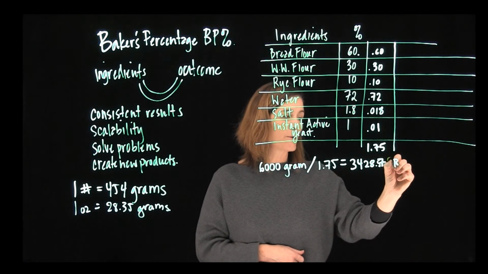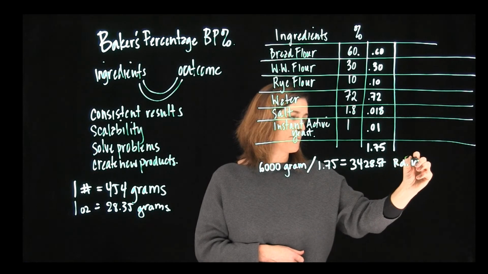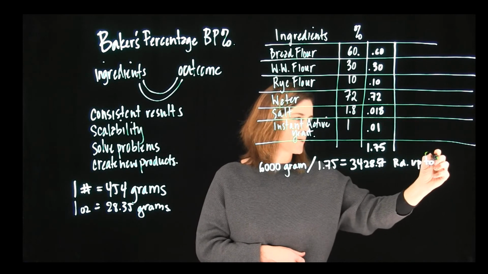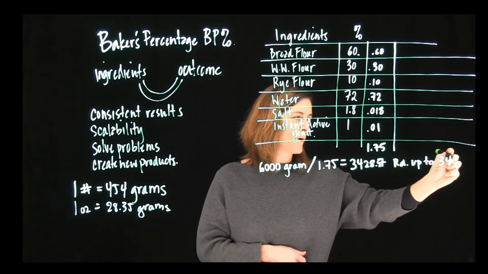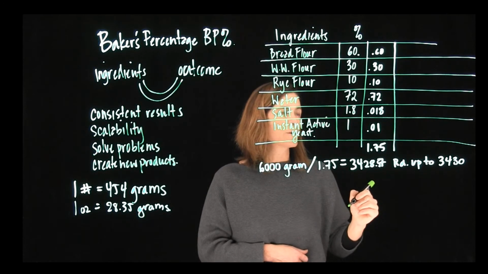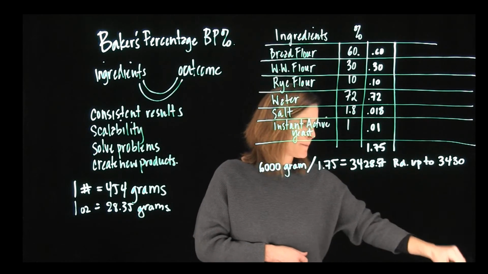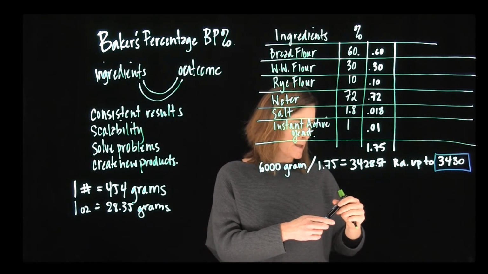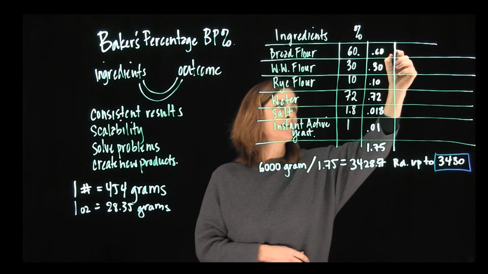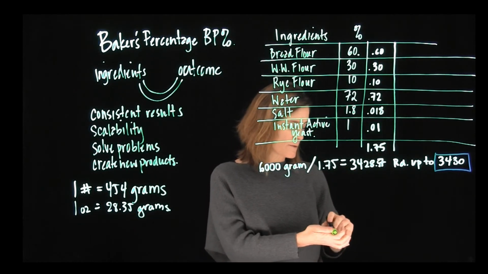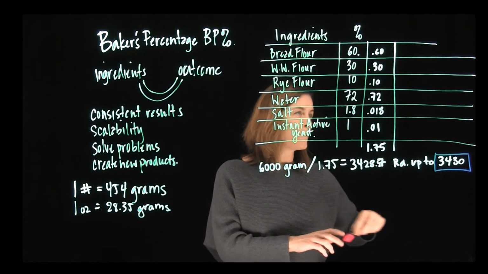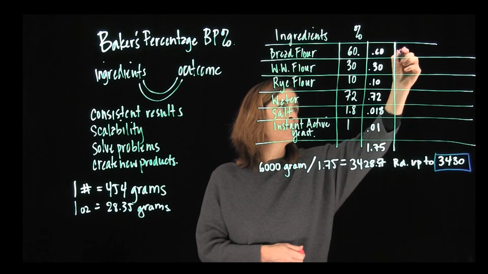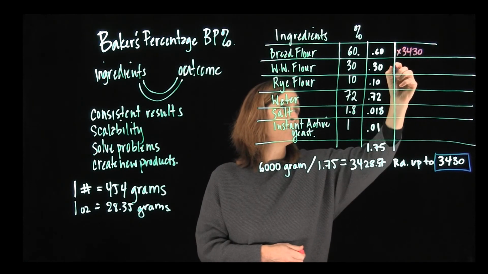Now, this is the only time you're going to round any numbers, because it's the only place where everything is going to be based on that number. So we'll go 3,430, okay? So you're going to apply what now is, this is called a multiplier. And this is a super important number because it is going to be applied to all of these. So the next step would be, I'm going to change markers so you can see it clearly, would be to multiply these each by the multiplier times 3,430.